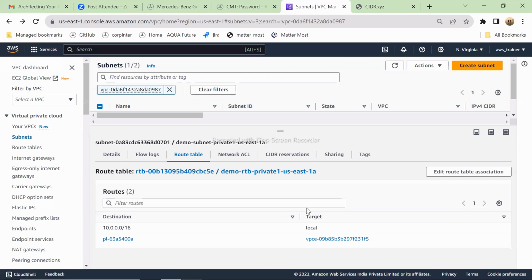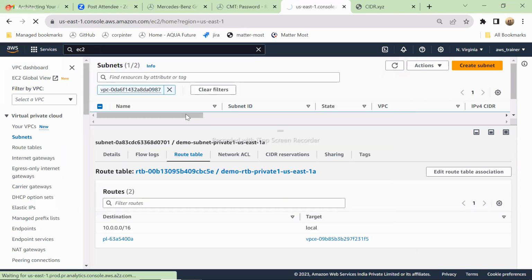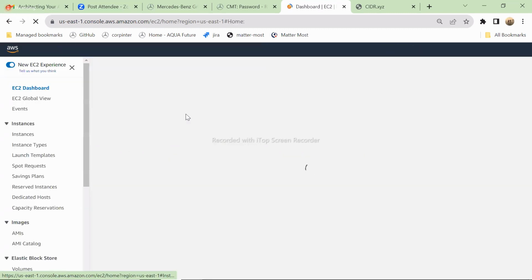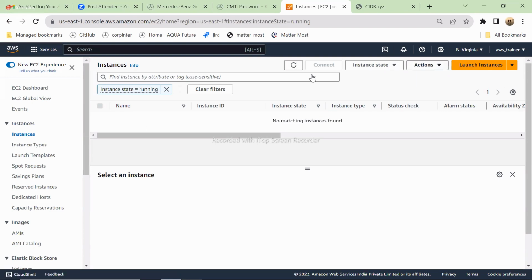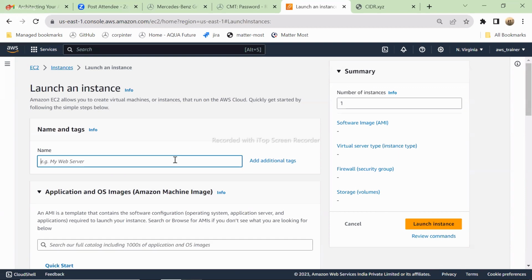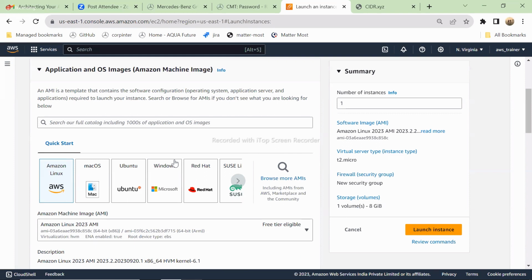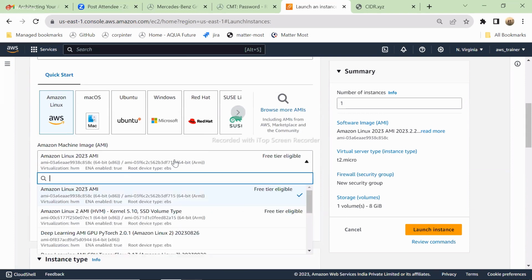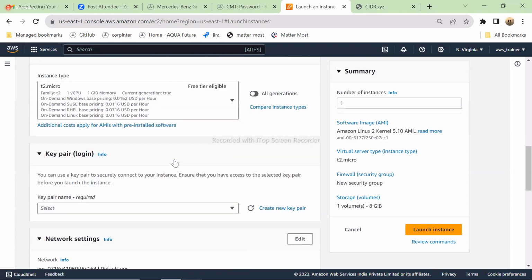And the best thing is that this network can be used when I'm creating an EC2. Suppose I'll go with EC2. Now here, when I'm creating an instance, as of now, I don't have anything. So I'll create an instance. Here, whatever name you want, you can say my web server. Here you can choose any operating system of your choice. Let me say I'll go with Amazon Linux 2. Here the instance type is okay. Key pair, you can use one.